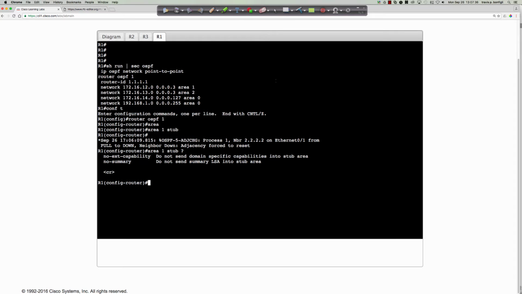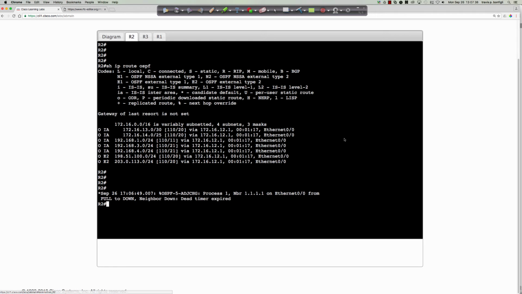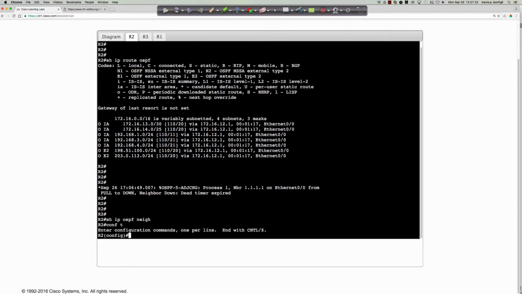So let's transition to router 2, where we're going to do the same thing. Again, show IP OSPF neighbor is going to show me nothing, because our stub flags in the hello packets don't match. So let's get into global config. Do show run section OSPF.